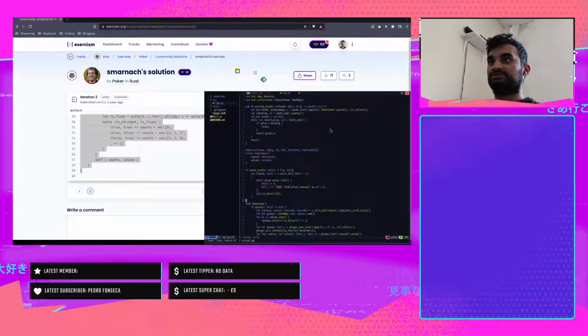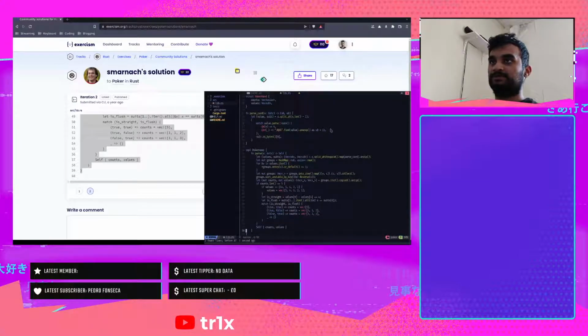Then let me just space this out a bit. There we are. Then we have a function called pass cards, which takes a string and returns two unsigned 8-bit integers.